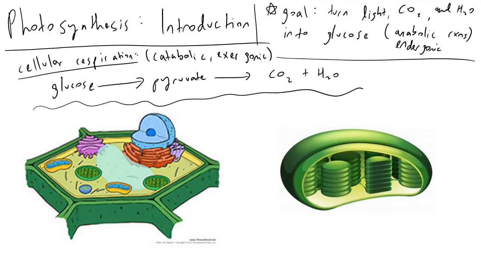And what you should see from this picture is that we are breaking glucose down. We are oxidizing glucose, and when we break down molecules, we call it a catabolic reaction. Catabolic means that it will be an exergonic reaction. Energy is going to be released as a result, and our cells are about 40% efficient at capturing this energy that's released in the form of ATP.